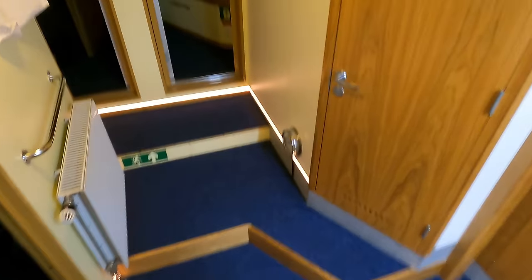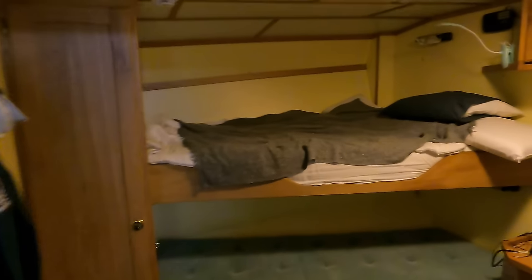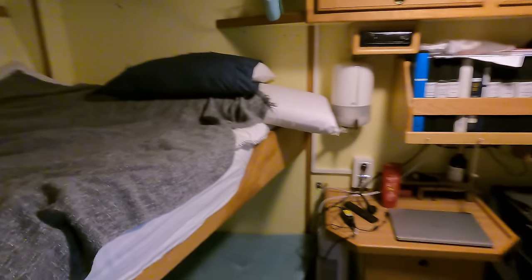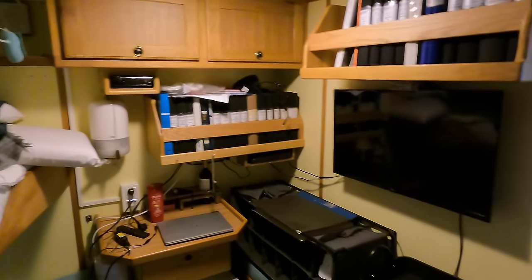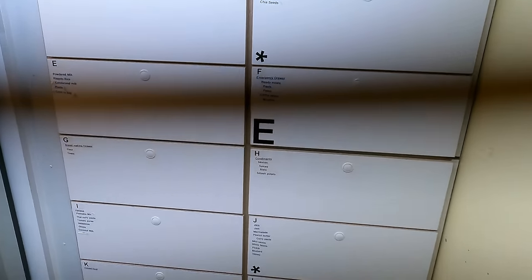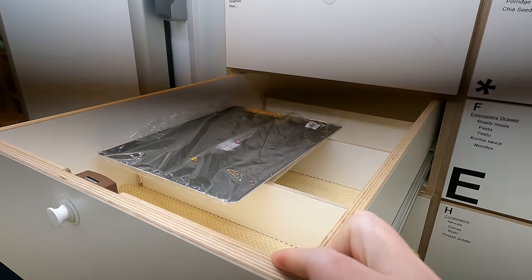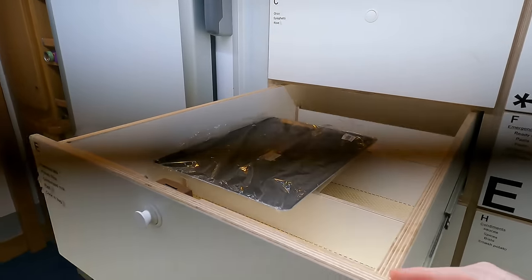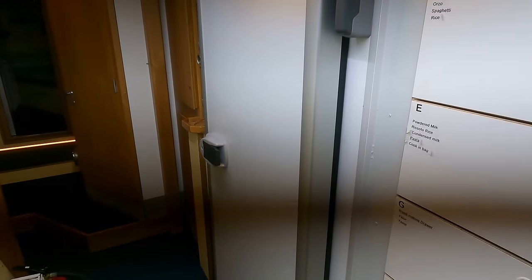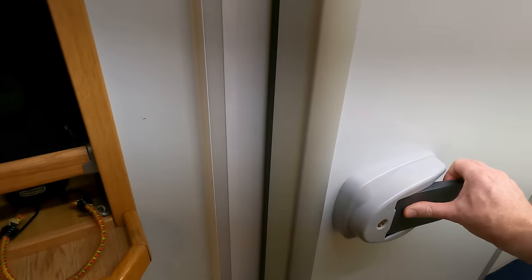Astra has a total of nine berths and five cabins. As we come down the stairs, this area on the starboard side has been converted to house a large fridge, essential for long-distance autonomous cruising and additional storage space. Here is one of the twin single cabins, currently being used by the chief engineer on board. As it has no port holes, it's perfect for watchkeeping as there is no natural light. This area used to be part of the lower crew mess room — three metres in length, with a depth of 1.65 metres and headroom extending to 2.12 metres.